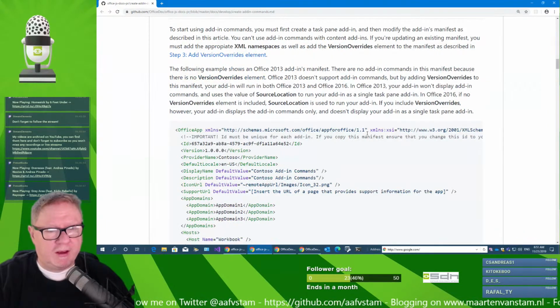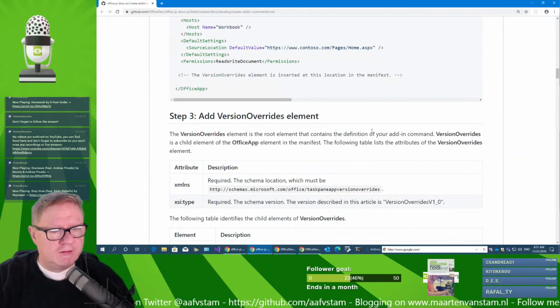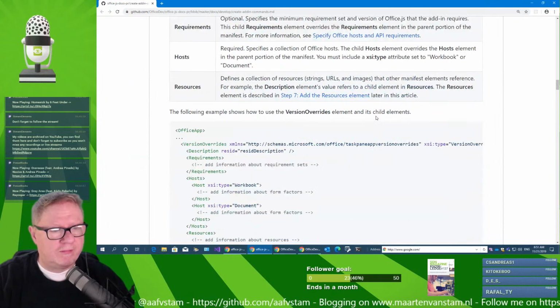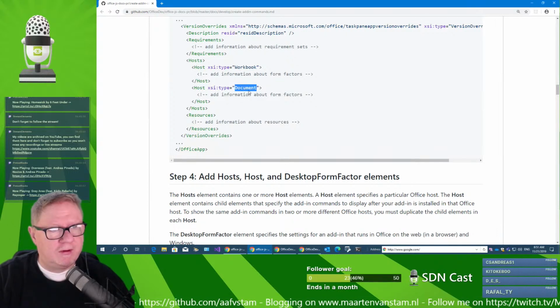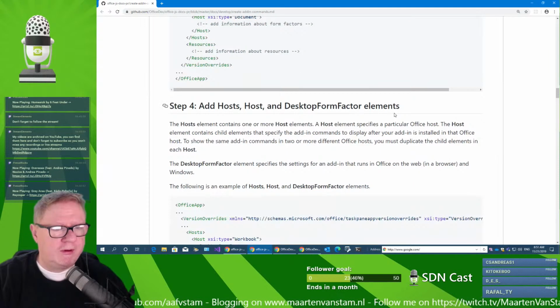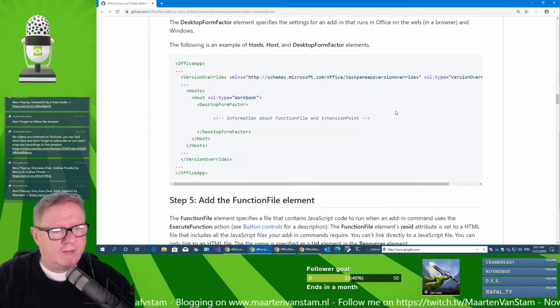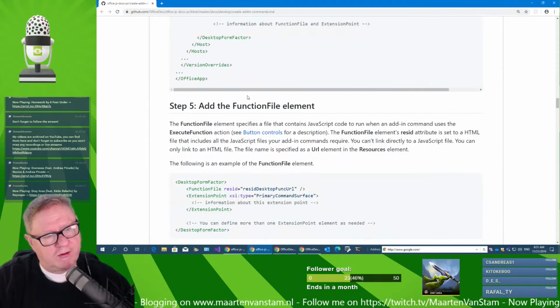And is it creating an Excel or Word add-in? Version overrides. That's depending on the type of host. In this case, you can select document or workbook. Add hosts. These are all parts of the common manifest.